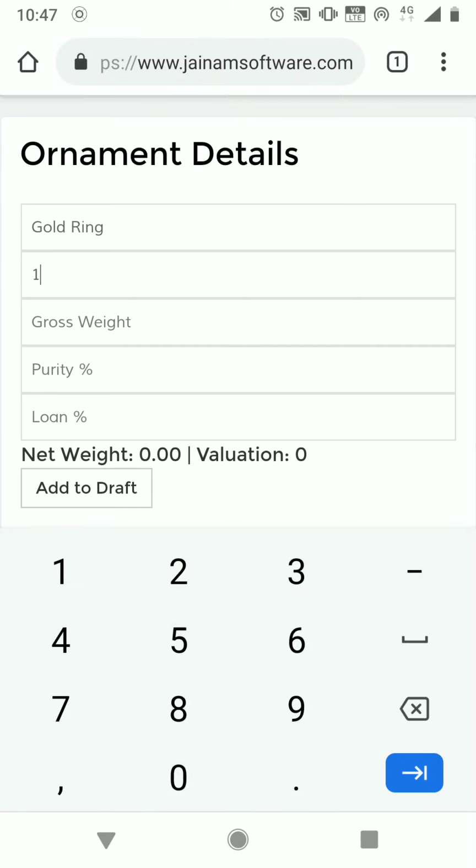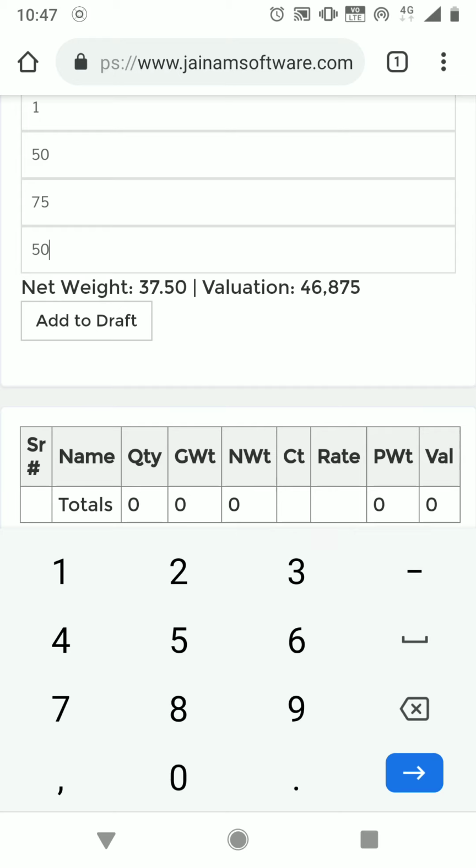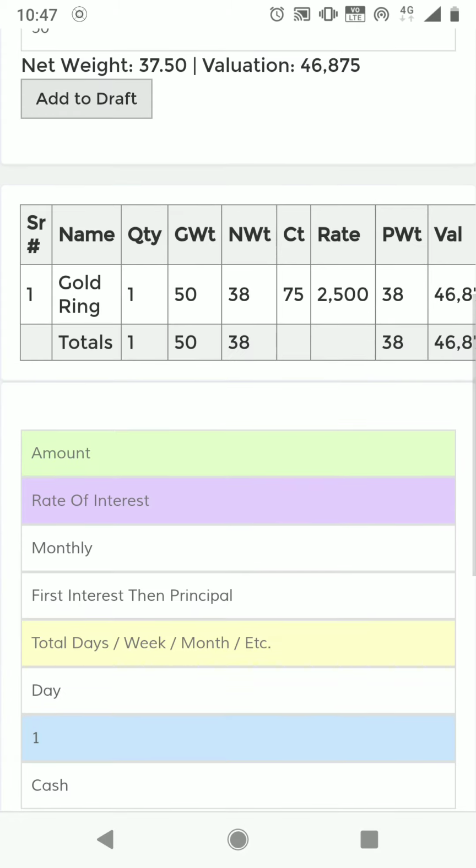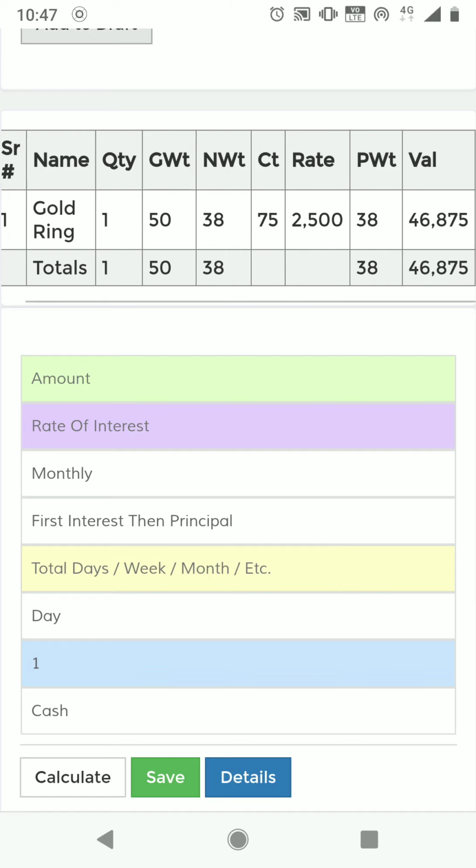Quantity I'll say 1, weight is 50 gram, purity let's say 75%, and the loan I want to give is 50%. So the valuation is coming to 46,875. I'll click add to draft so that this information is saved there.